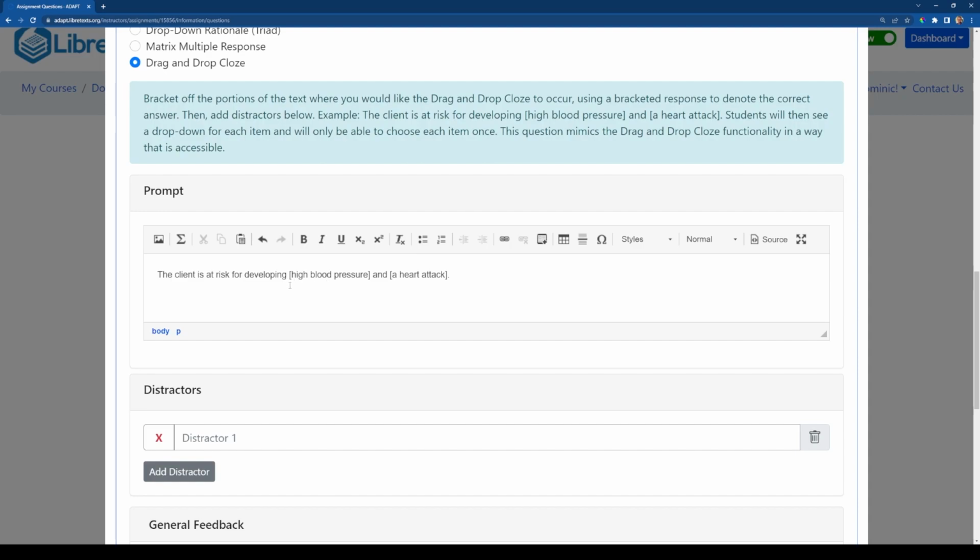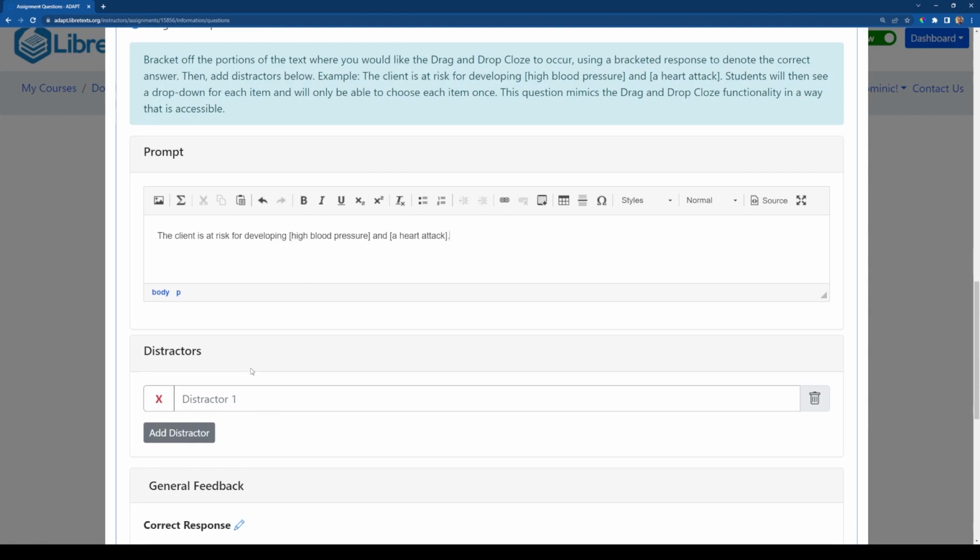Now, I will also mention that high blood pressure, a heart attack, these are the correct choices for their respective parts. So when you type in this prompt, you're actually typing it in with the correct answers already filled in and putting brackets around those correct answers. So that's how you start.